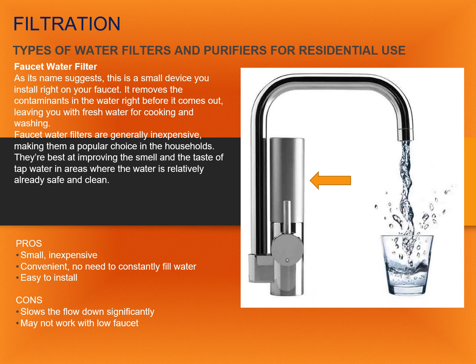Another one of the filtration systems is called the faucet water filter, as you can see from the picture with the arrow pointing to the water filter itself. This is used for drinking water, yes, but most of the time when you open the tap, you use it to wash your hands and to wash your dishes, but rarely for drinking. So this again would be quite expensive because you will have to replace your filters every 4 to 6 months.